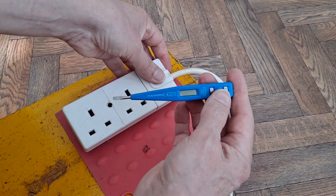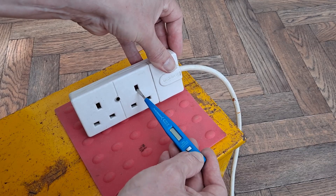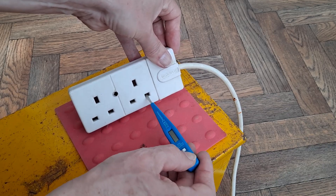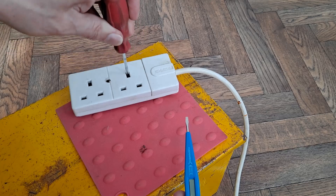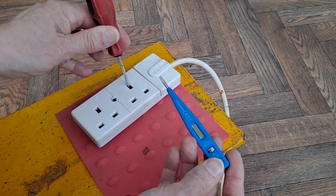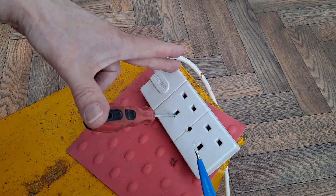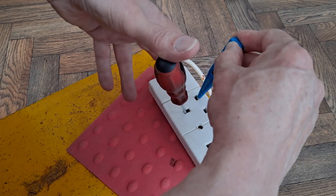To test the direct test, we need to put it into the live, which we can't do without moving the gate out of the way on UK plugs. We have to push something in the earth — there's a plastic gate that slides down and opens up the live and the neutral. I don't recommend you do this, but that has moved the gate out of the way. Problem is, this is all going to be facing the wrong way for you to be able to see what I'm doing. I don't want to touch anything metal just in case, so I'm touching the plastic case and the plastic screwdriver.